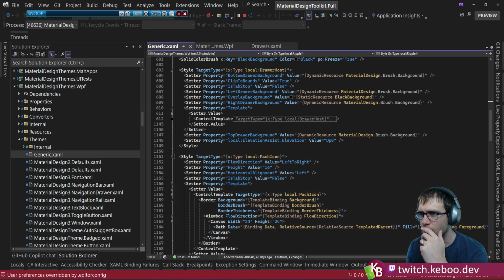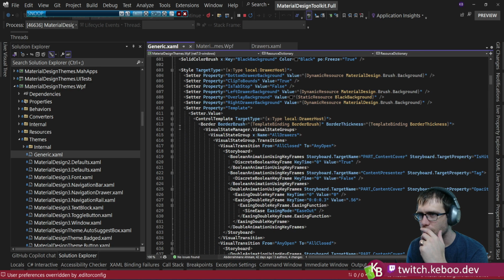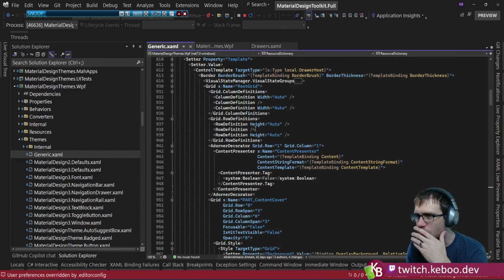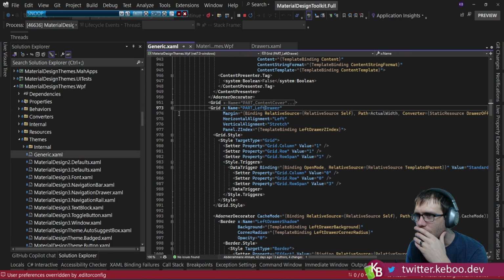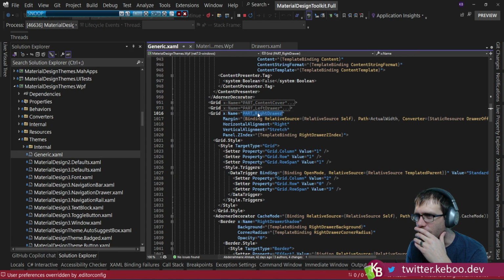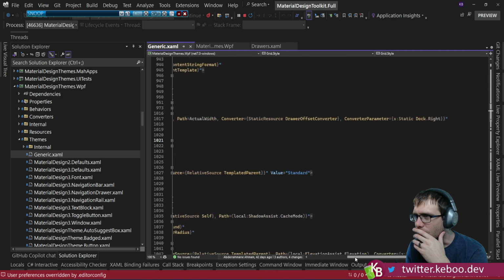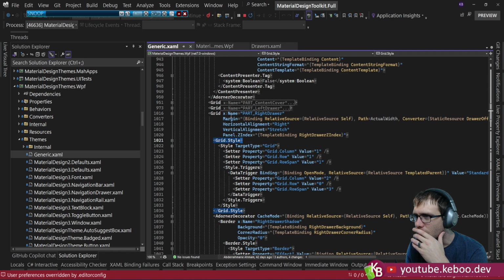Okay, so there's that. There's the visual state groups. And we have content cover, left drawer, right drawer. And we have right drawer z-index.